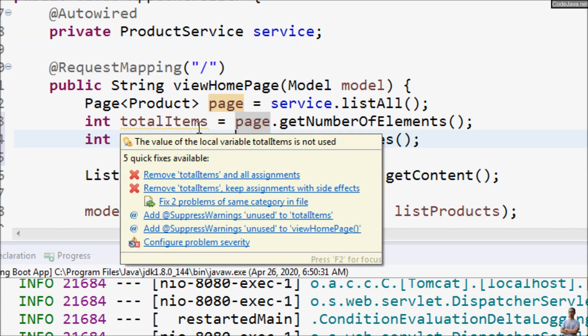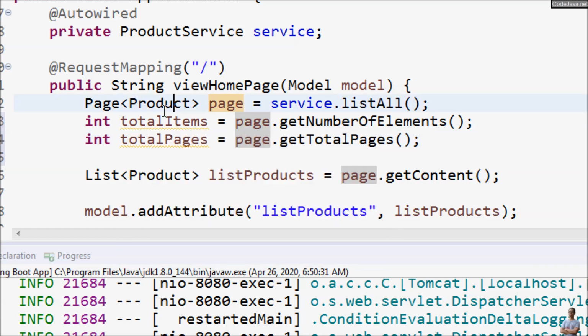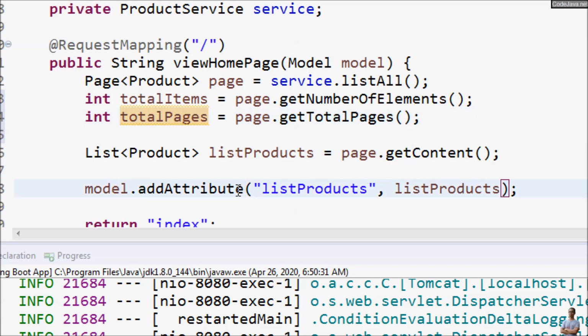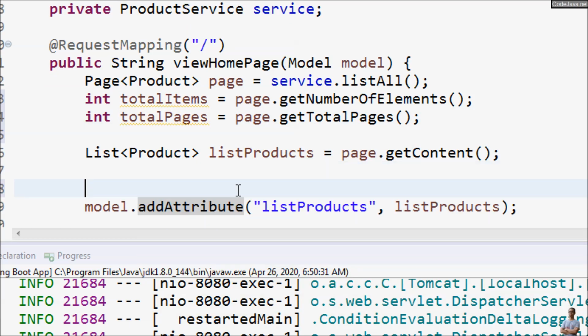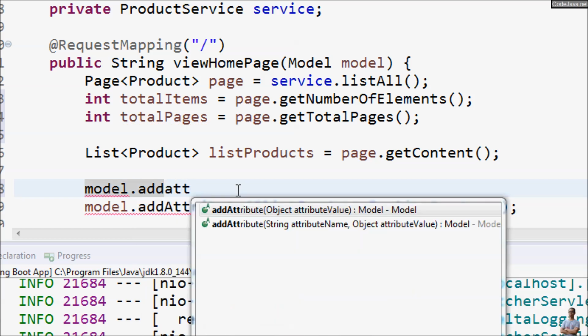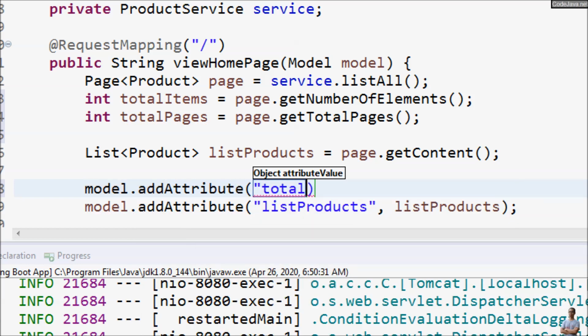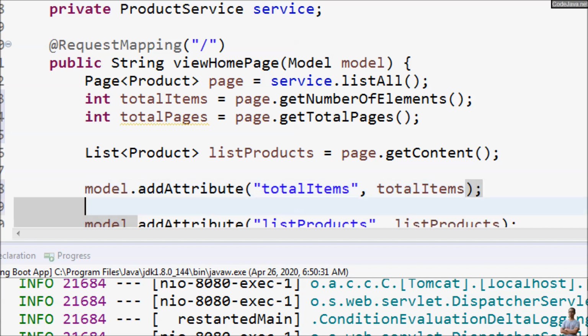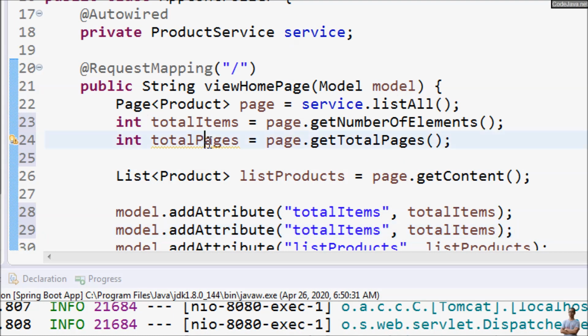And we set two attributes to the model to store the total items and total pages. Model.addAttribute total items, and total pages.